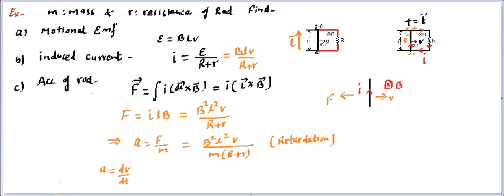Now this motional EMF that we have talked about came because of the translation of that rod. Similarly, if we rotate a rod or any conducting wire, then also there's going to be motional EMF, but that motion will not be translatory; rather, it will be rotatory motion. So that we will consider in the next upcoming video. In this video we had some questions related to induced EMF in the basic part, as well as some motional EMF. Okay, so make your notes and solve similar questions.